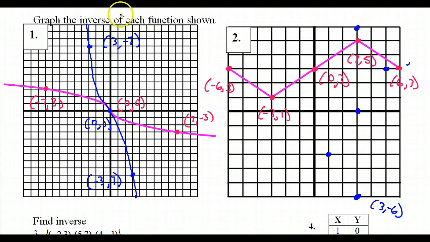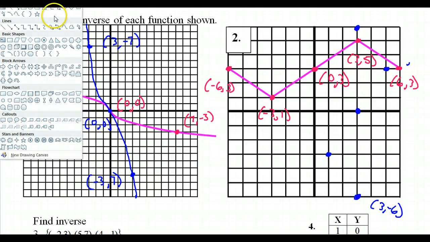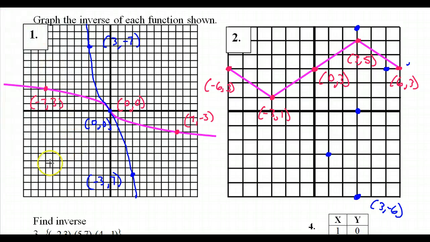Oh yeah, you know what, I should have mentioned this before. Looking back at problem number 1 for a moment, one other thing about functions and their inverses. If you graph the inverse of a function, what you should be looking at is the reflection of the original graph over this line, the line y equals x, this diagonal line.